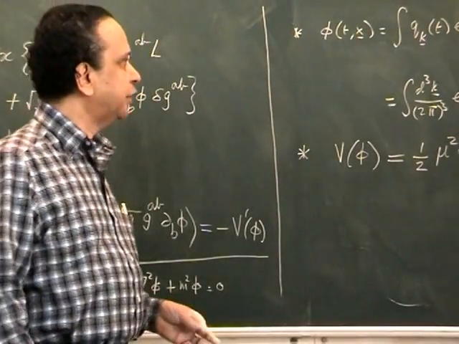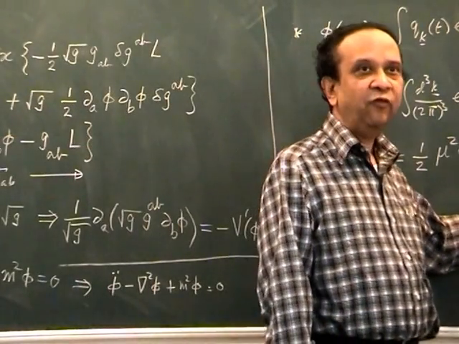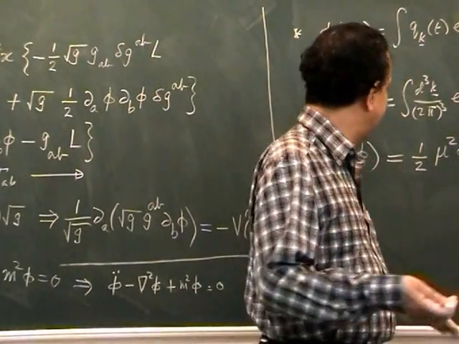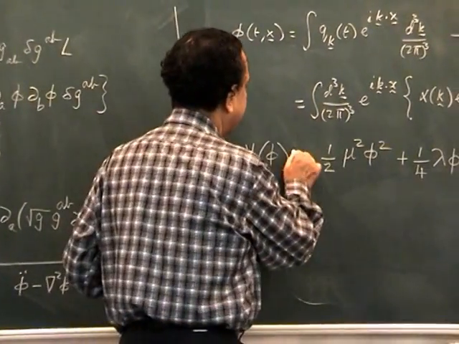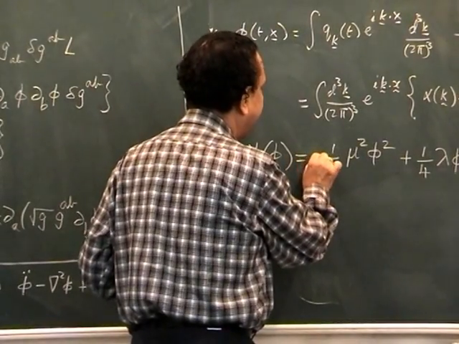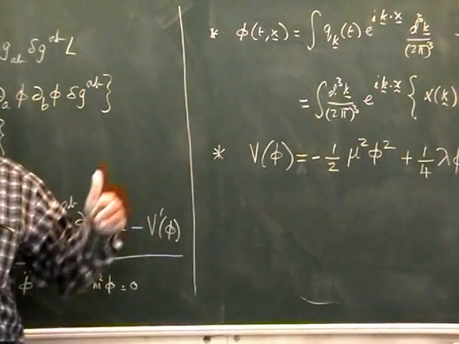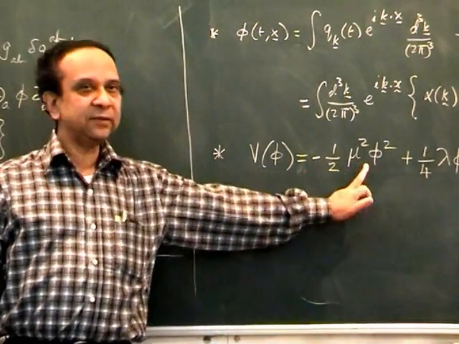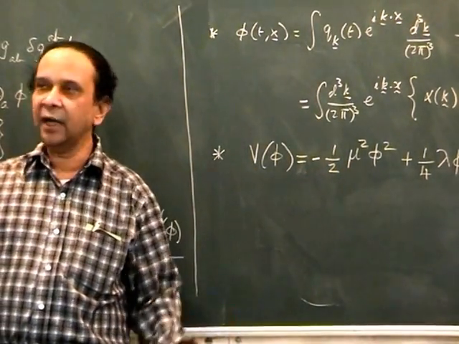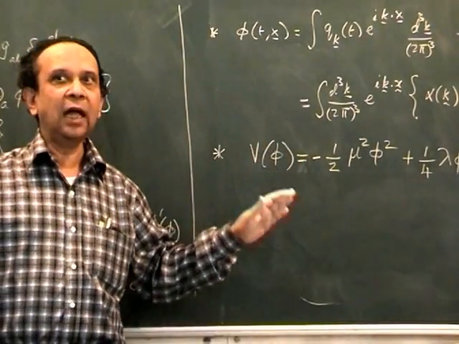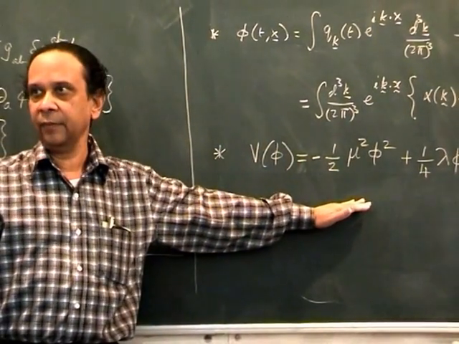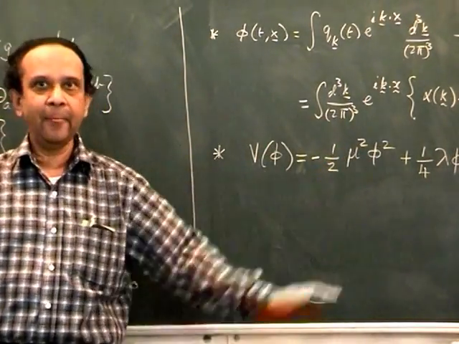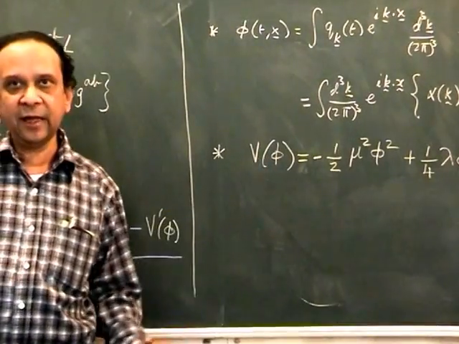What we are going to do is to take advantage of the fact that the lambda phi 4 dominates over m square phi square for large phi. As a result of which, I am now allowed to flip the sign of this, and I can study models like this, where this has a minus. Now the moment I have done that, I cannot interpret this as the mass of the particle at all. Okay? But I don't have to, and I want to study the structure of this thing. And as I said, the rest of the lecture is singing in praise of this particular model. Okay? So let me try to explain a few features of this.